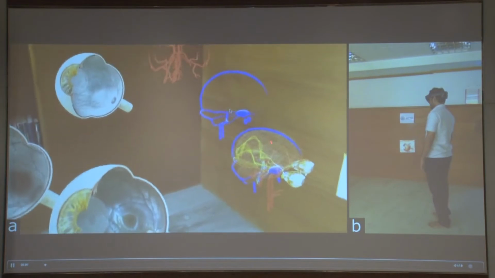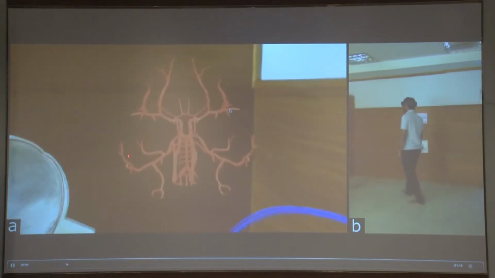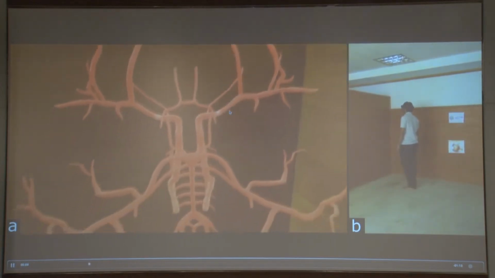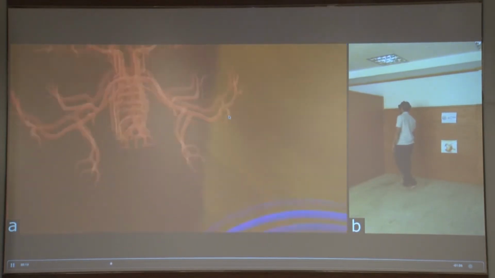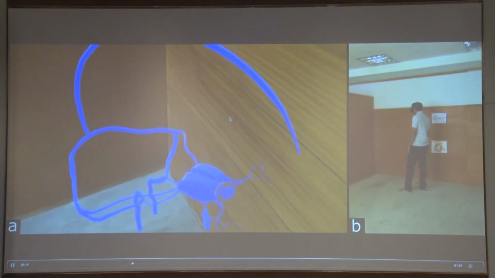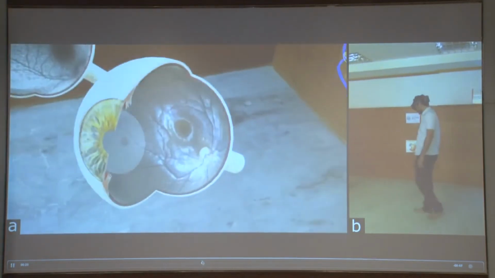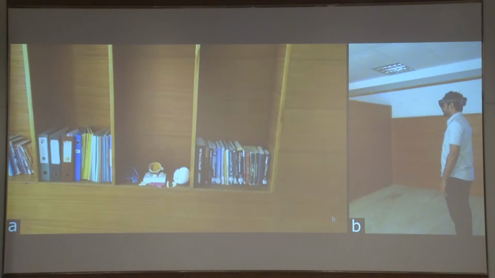So this is the holographic museum that we created, where you can see him moving through the holographic areas, visualizing the structures. So all these structures are available, and at any point in time, I'll maybe at the end of the session, after the next two talks, we'll have a live demonstration of 5 minutes for all the attendees. So all these structures are available as holograms here. The brain, all the fundus structures, infrared, color fundus, everything is available as holograms.